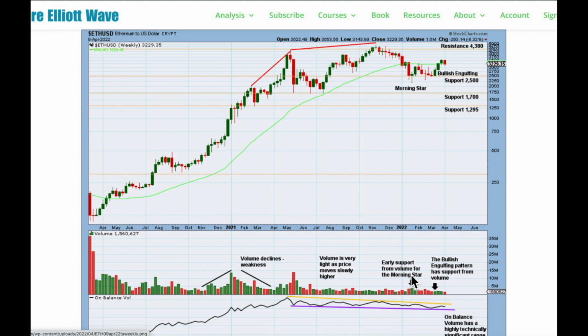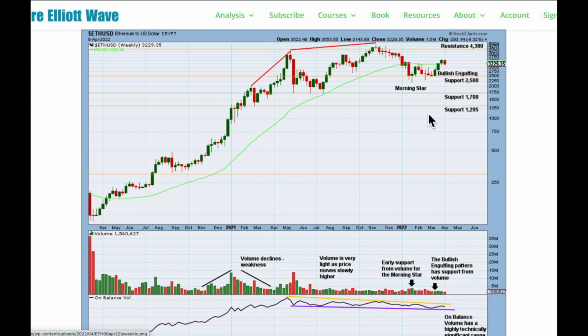The first candlestick, or the middle candlestick, the star from the morning star, has support from volume. It's a green candlestick, so within that week, upward movement dominated and there is some push from volume. I would have much more confidence though if it was this candlestick which had support from volume, and it does not. And hence the alternate Elliott Wave count. I am open to that possibility. I'm not going to get hung up on one view.